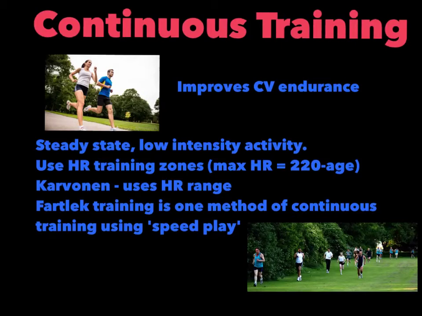We can also use the Karvonen principle, which is a bit more complicated, but uses heart rate range, which looks at the difference between resting heart rate and your working heart rate and works things out in that way. And a different method of continuous training is fartlek. So fartlek means speed play. It's a continuous method because we keep going, but we're just using different speeds of training. So if we're running, it could be a run, jog, walk, sprint type of mixture of different speeds, which can be done by either distance or time.